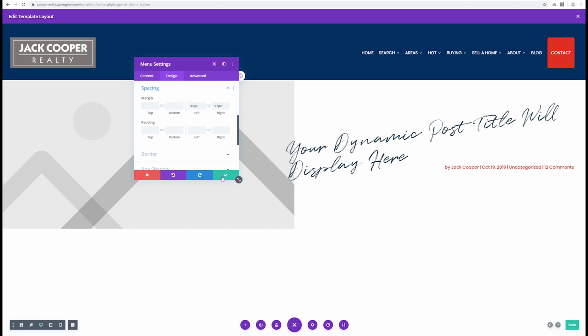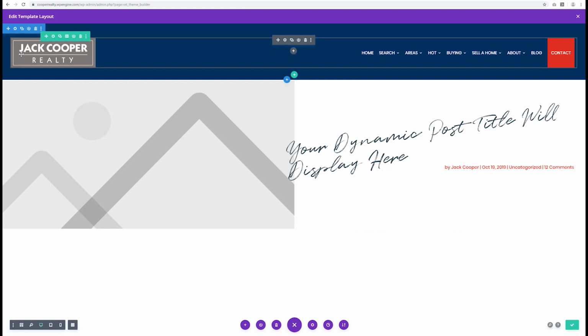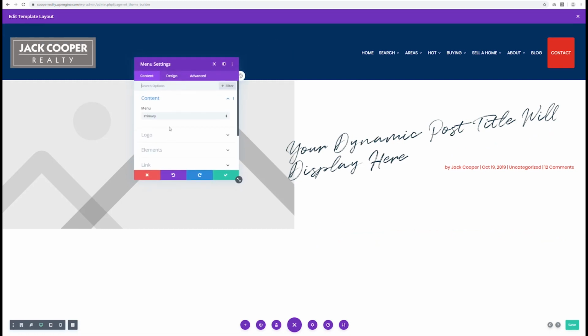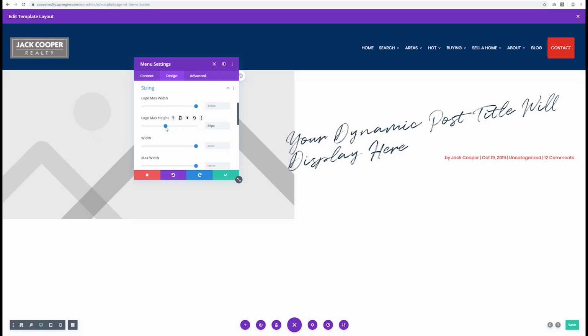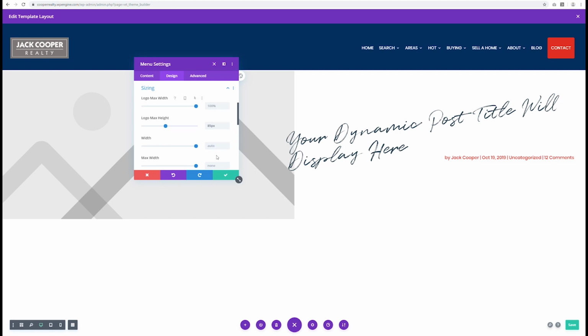And it looks like our logo is a little bigger here than it is on our current home screen. So we're going to go in there and make that a little smaller as well. That is under the menu settings, design, and then sizing tab. We've got logo max height here. We're going to change that to about 85. That should be pretty close to what our current home page is. I'm just flipping back and forth on the tabs to see what that looks like. That looks pretty good. I think we are about there.